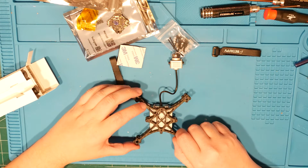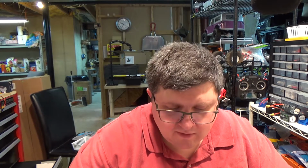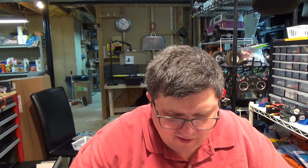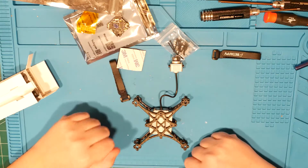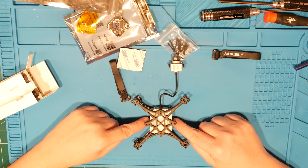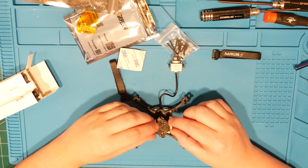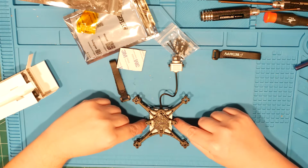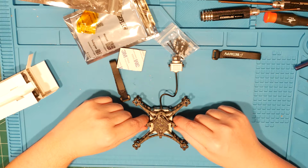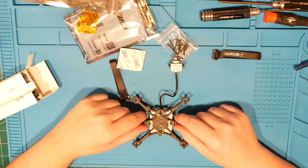And I had been thinking about, oh well, I'll just print something. But the more I thought about it, the more I was like, why don't I just cut this? Why don't I just use my Dremel to cut right through that, or clip it off with the bandsaw. So I think that's what I'm going to do. I'm going to get this mounted up like so. Get the flight controller mounted upside down so that we can access the port. Okay. Get standoffs that are just high enough, and then get this guy mounted in the frame here.